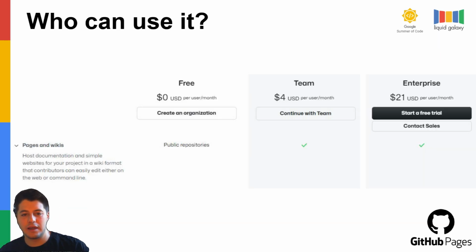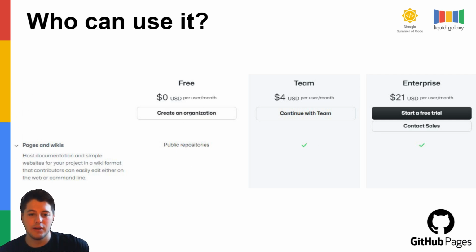Okay, now let's look at the different GitHub Pages plans. So GitHub Pages is available for free to all GitHub users, but there are a few limitations depending on your account type. If you are using a free GitHub account, your project must be stored in a public repository to use GitHub Pages and host your sites.